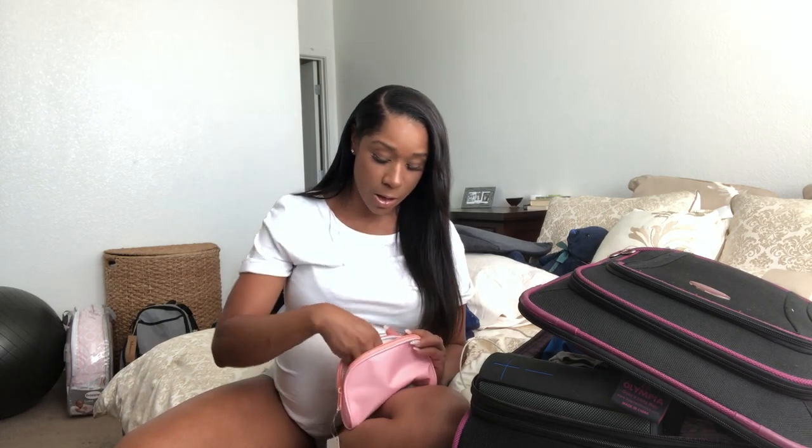I have some lotion here as well if I need to put some lotion on my hands. I have some eye drops just in case, you know, I'm going to be really tired. May need to pop these in my eyes every once in a while. I also have an extra hair tie. I always have one on my wrist. I don't have one on my wrist right now, but I normally do, and then I have this spare one here as well. And then I'm bringing my handy dandy Carmex because I love this stuff. So may need some chapstick while I'm in the hospital as well.